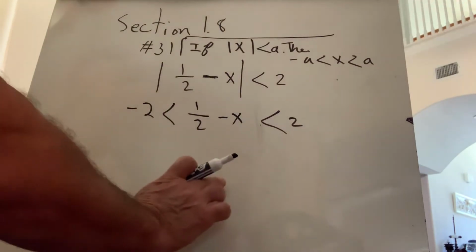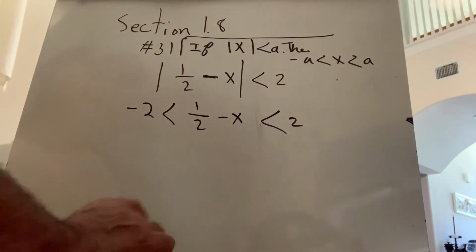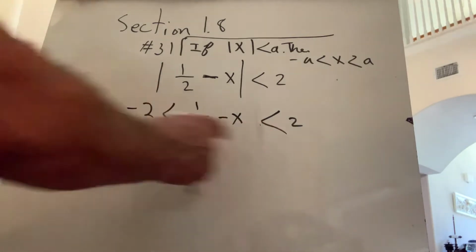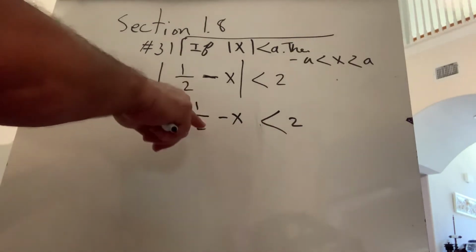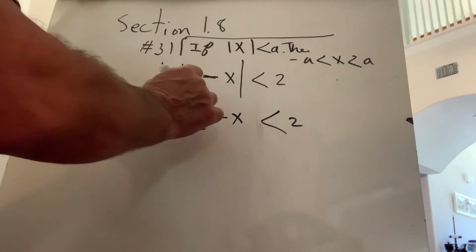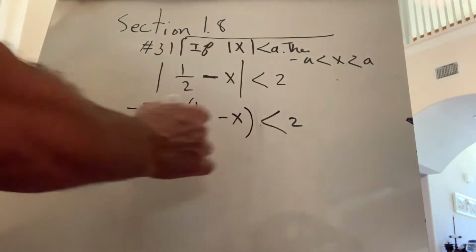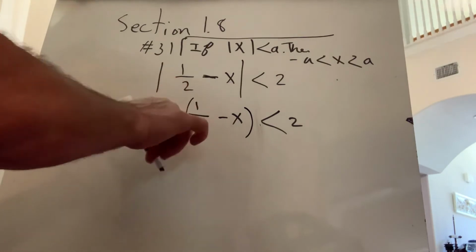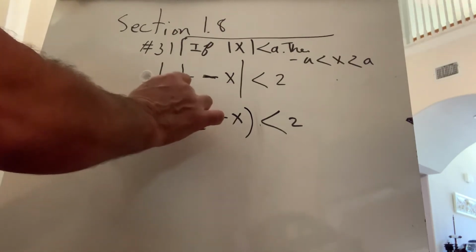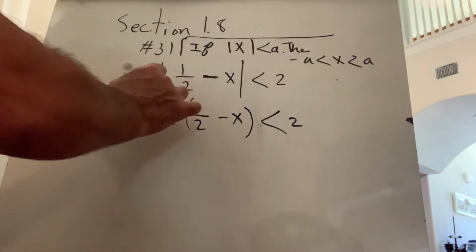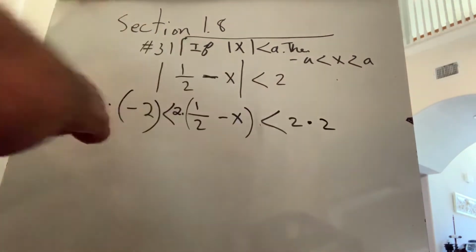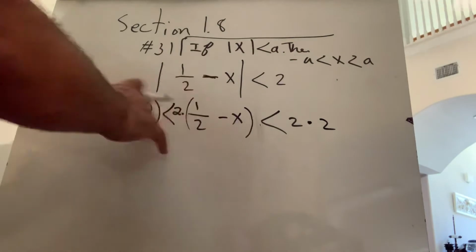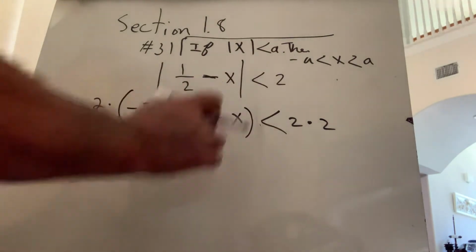To solve it, we have to isolate the x. You have an option here to subtract 1/2 to remove the 1/2, and then remove the negative. If you want to remove the fractions, you can, and in this case I suggest it to make your life a little easier. To remove the 1/2, you're going to multiply by the denominator 2, but don't forget, what you do to one part, you have to do to all parts. The whole reason behind this step is just to remove the fraction.